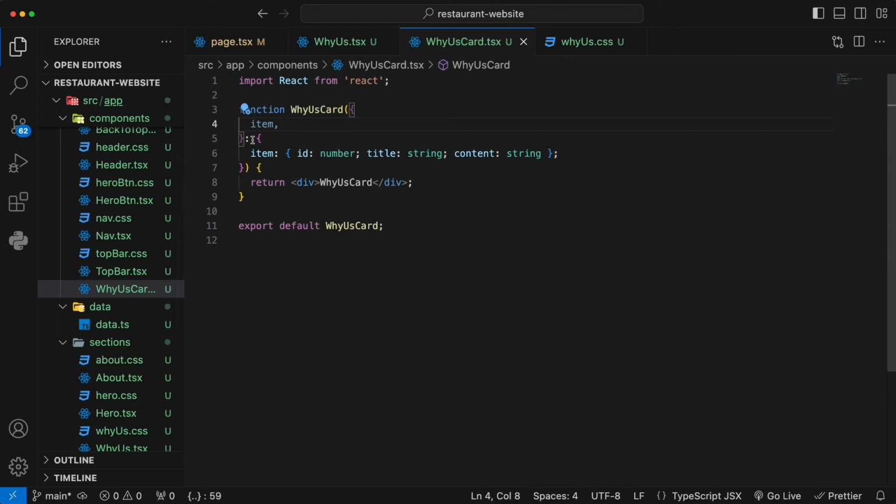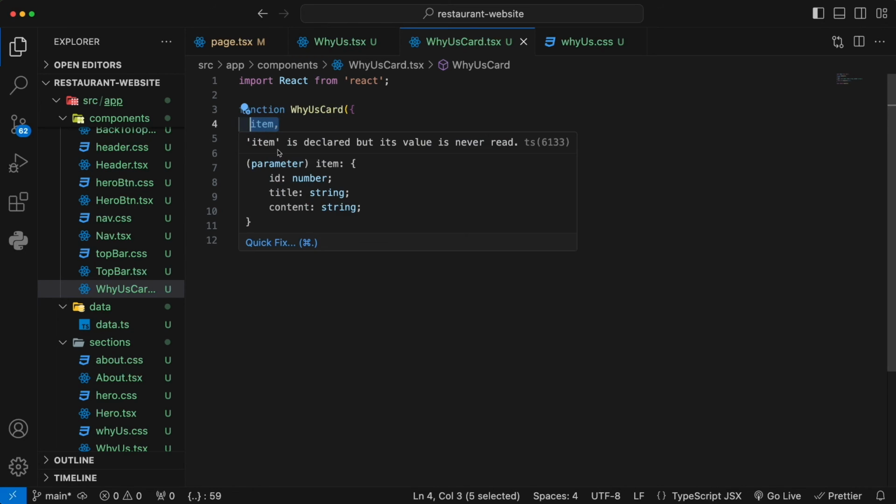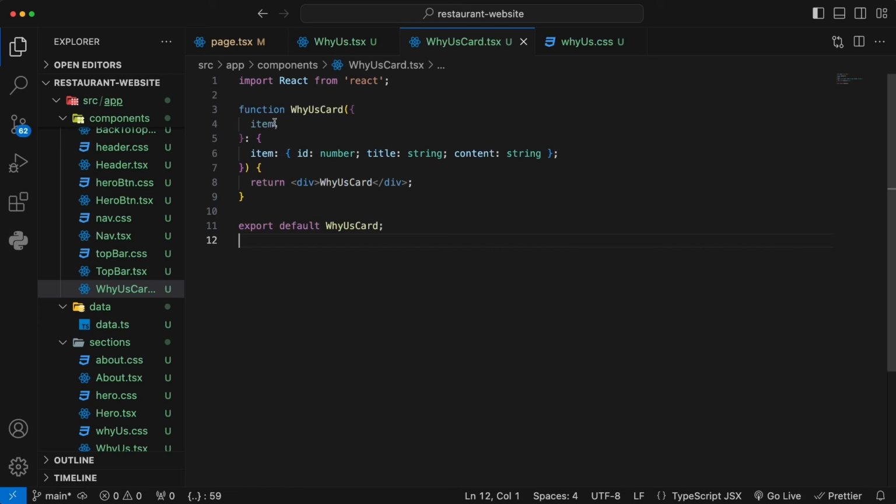The difference between JavaScript and TypeScript is that in TypeScript, not only do you define a variable, but after declaring it, you have to tell TypeScript what kind of variable that is. It's going to be an object that contains 3 properties. The first property, ID, is going to be a number, and the second property, title, and the third property, content, are going to be strings. We have to do it in this way.